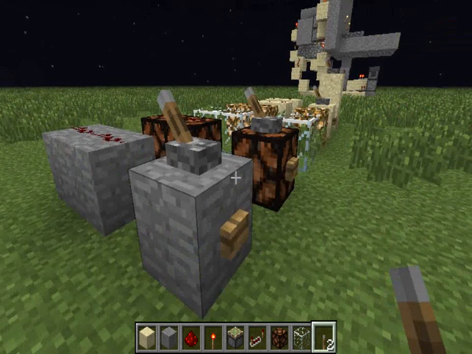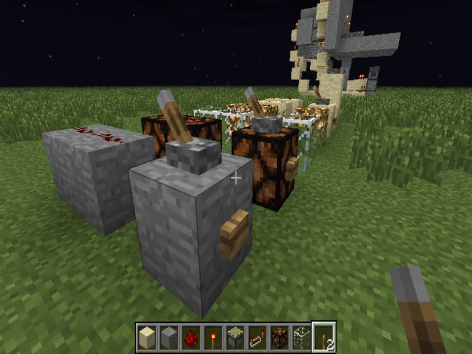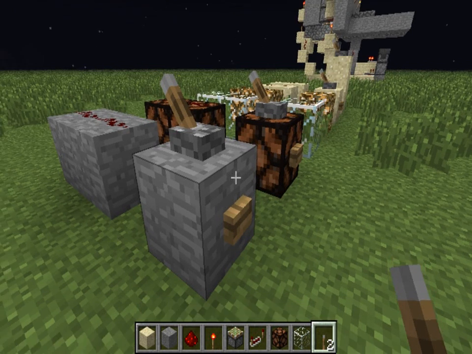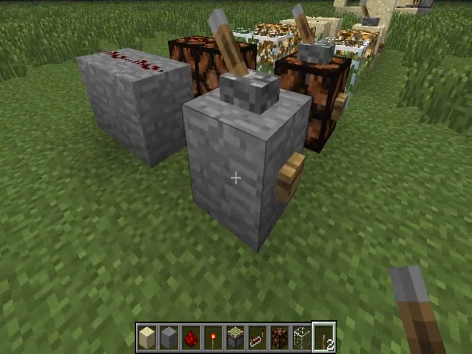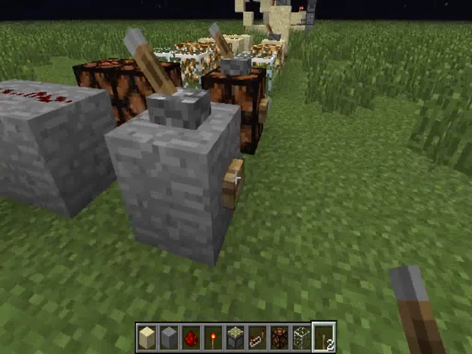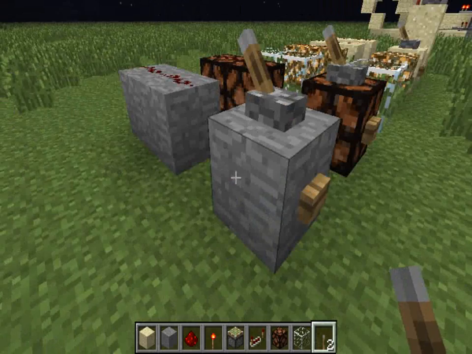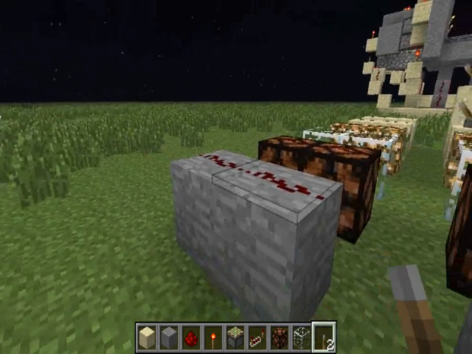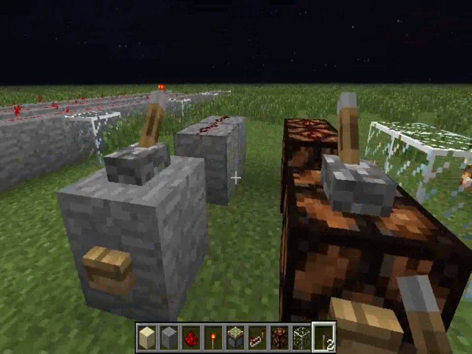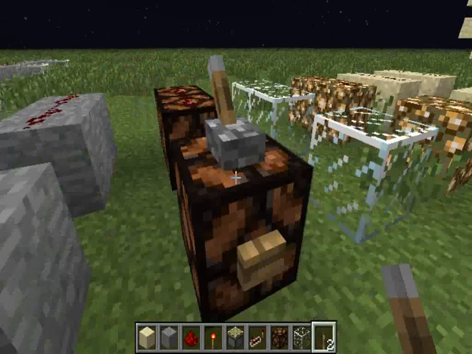The first part here is to discover what exactly redstone can go onto, what type of blocks, and the same with switches and buttons. So this is just regular stone. As you can see, you can put both buttons and switches on here. You can also put redstone on here. So I mean, that's pretty much a given, but hey, you never know.